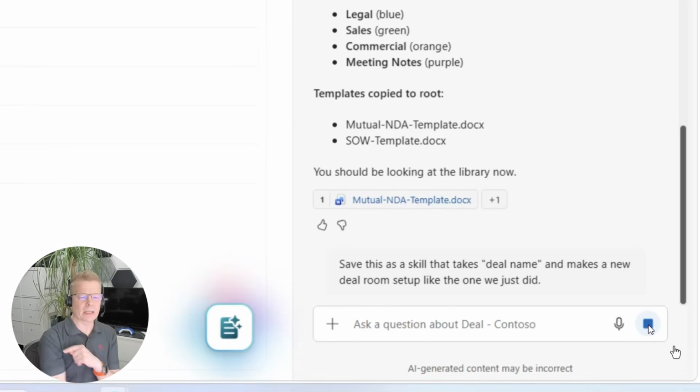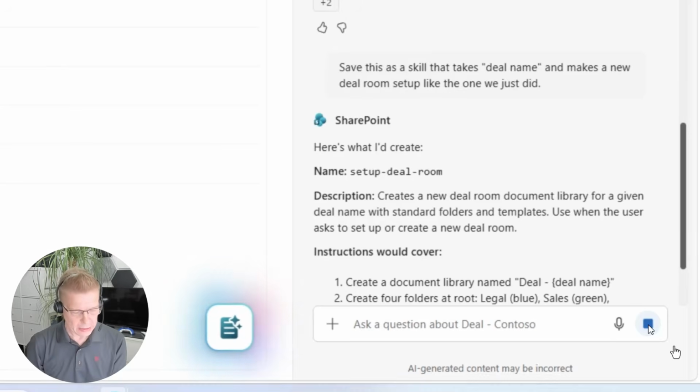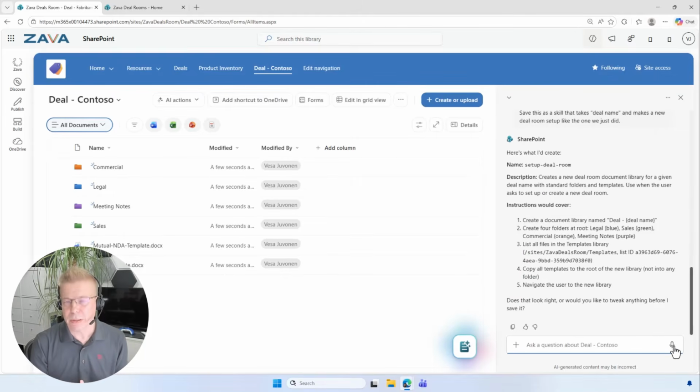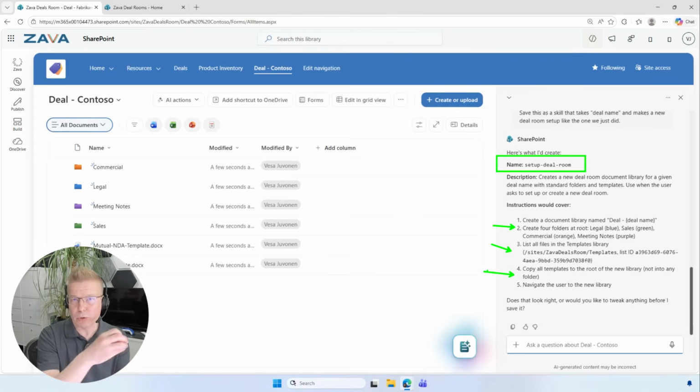It means we can replay that prompt and operation multiple times. In this case, we have created a prompt here called Setup Deal Room. And here are the instructions which the Copilot in SharePoint took from the prompt I just applied on the SharePoint side, but now in an instructional format for itself to apply exactly the same end result as we got previously. So that's pretty cool.